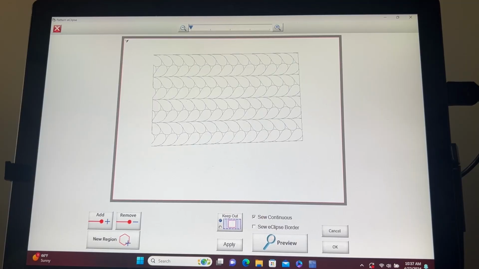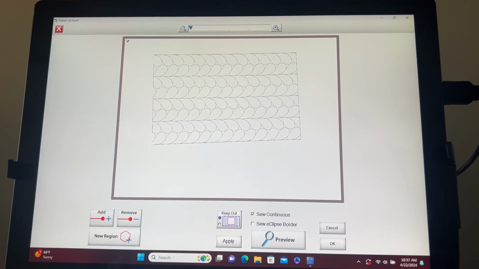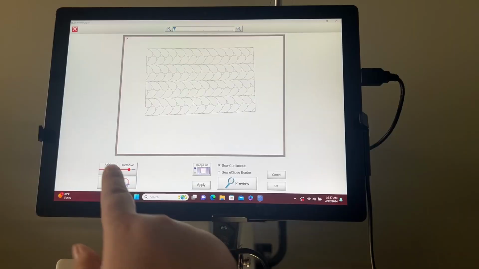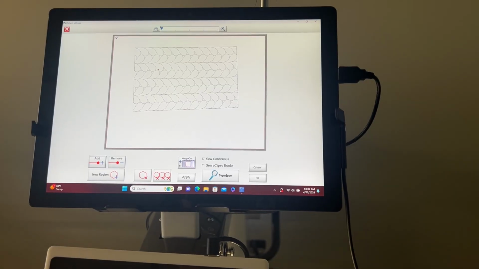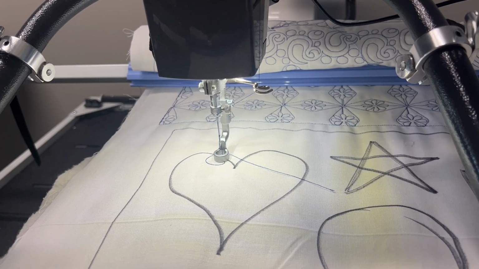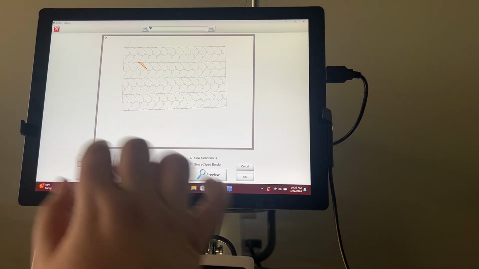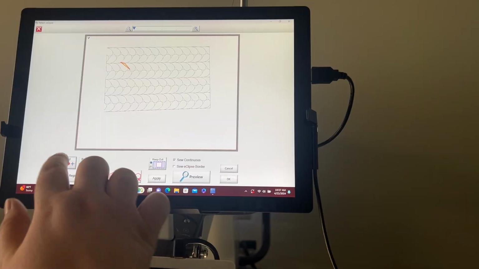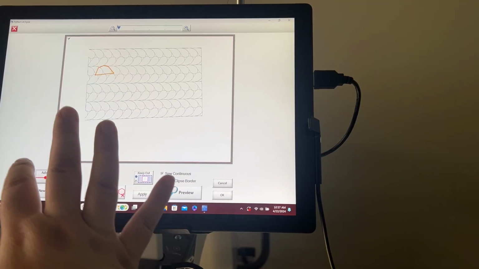Let's put all of this into action by creating our eclipses. I will show you how I can create eclipses around the shapes here. I'm going to eclipse a heart. Something like a heart is a little bit more curved, and to get a nice curved edge, you will need to make a lot of points, as you can see here.